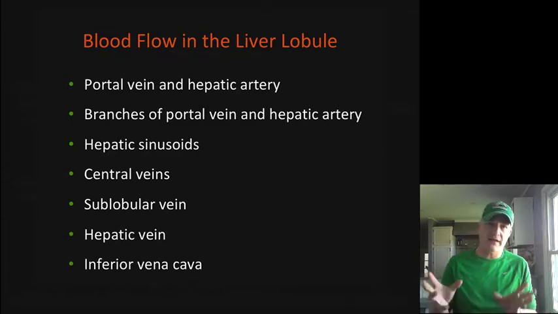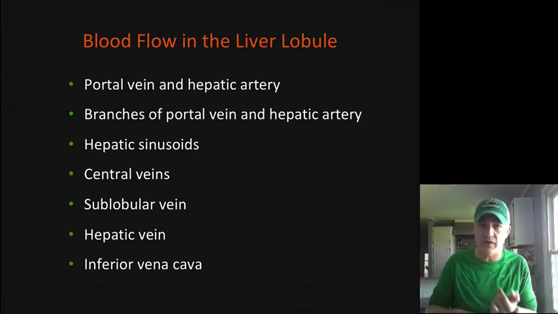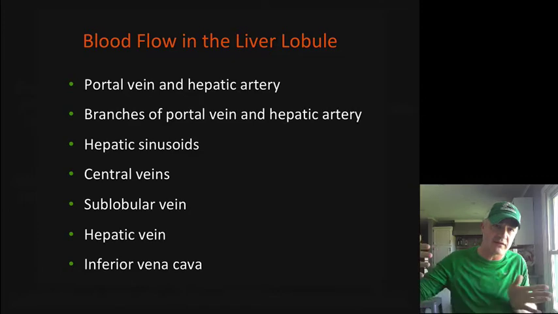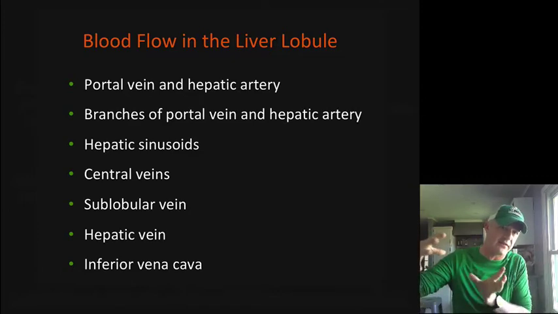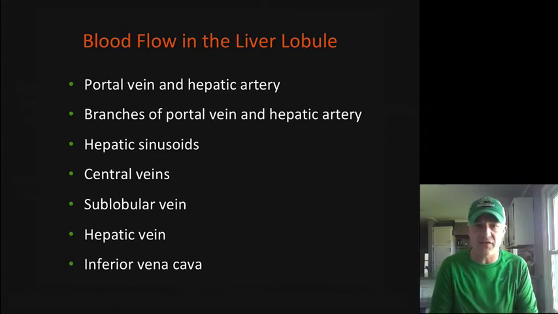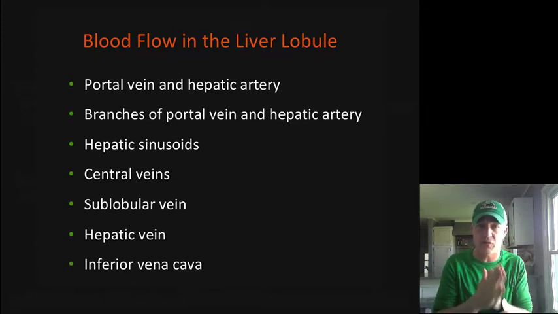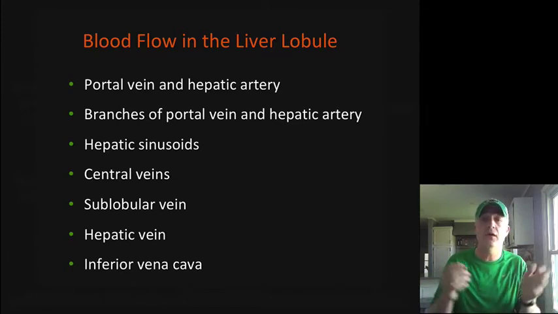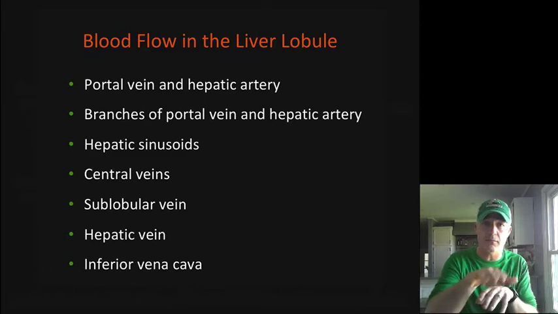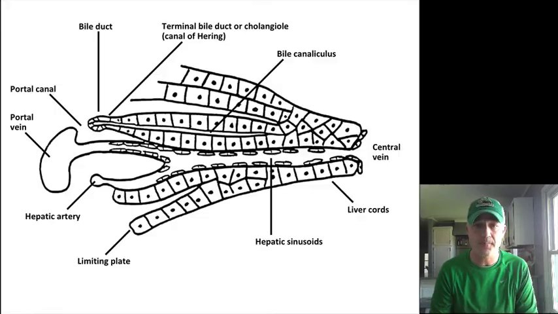And what we have going on here is we have blood flow working from the outside in on these ones. So you have the portal vein and the hepatic artery that are both going to be leading blood flow from the outside of these sinusoids to the center, going to that central vein, which is then those parts of that vein are going to go from these different lobes and form together to give you the hepatic vein, which is then going to merge into the inferior vena cava just below the heart. So this is kind of showing you that right here.